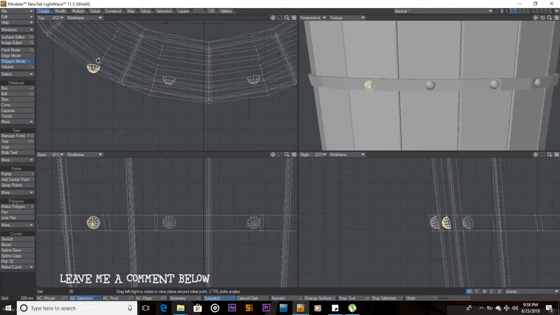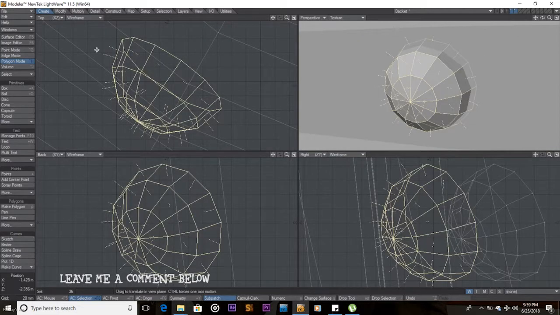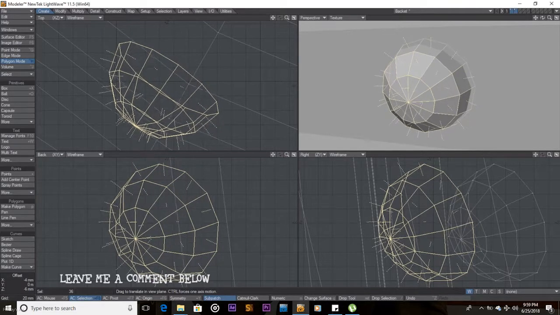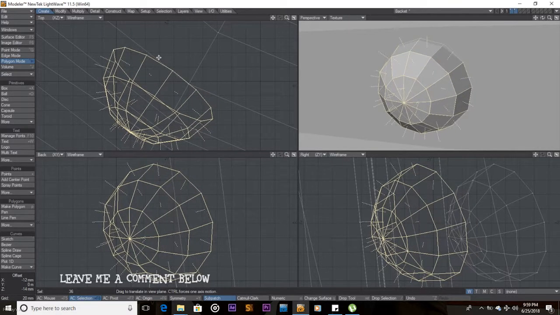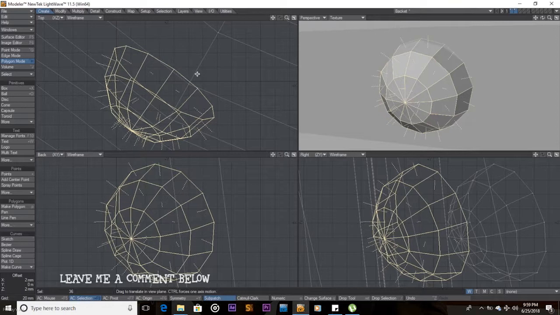Put it right there. Rotate it. Okay, so we want this thing to be right here, touching the edge. That's too much, going too much. Let's move it out. Okay.